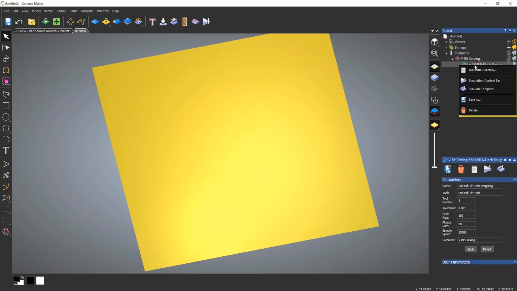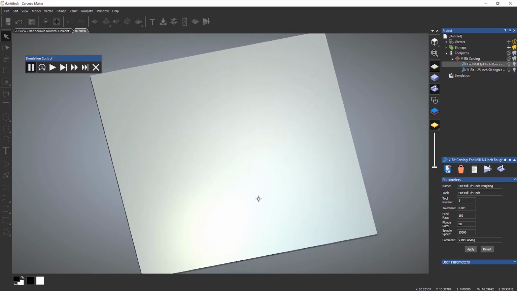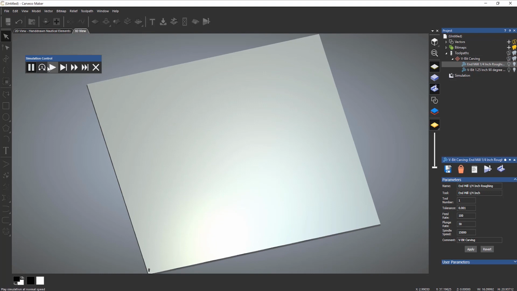Okay, so if I were to, let's do a simulation control bar for this one, so you can see what's happening, and select play. So there you can see it's cutting out the area for the main on that right hand unicorn.